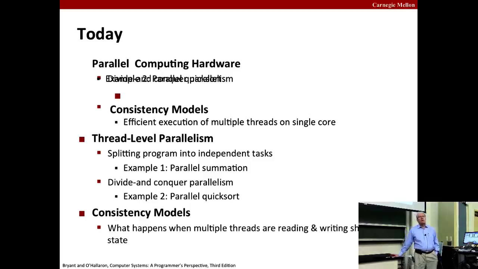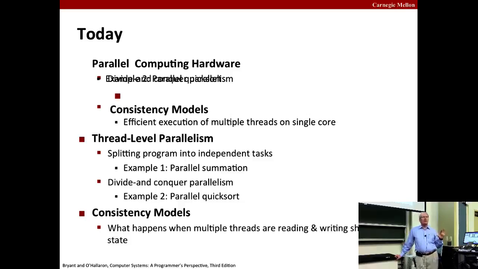So you've already learned, or you're in the process of applying, multi-threaded programming as a way to deal with concurrency of external events. There are multiple clients who want to make use of a server, and instead of serving one and then another, you can handle them all. That's an external use of concurrency. But what we'll talk about today is more an internal use. Can I make use of multiple threads running on multiple cores to make a single program run faster?